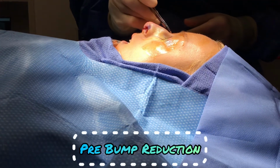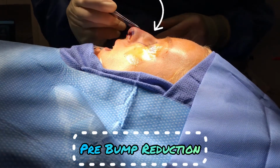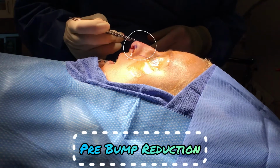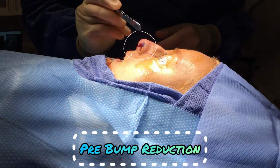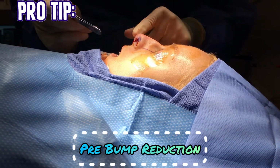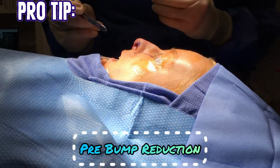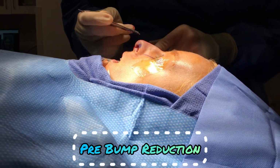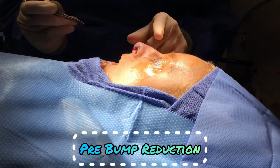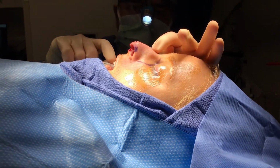We have this dorsal hump exposed now. You can see with the nose open how apparent it is. The tip is not supported. We're going to go ahead and make sure the tip is supported. You can see there's a common theme as far as effective functional rhinoplasty and also safe maneuvers, very structurally sound maneuvers. We're going to make sure the tip is supported while we are reducing this bump so that she has a nice profile line.